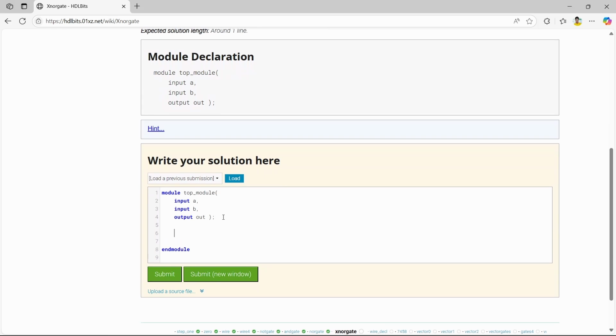Many times people forget that, which is why I'm telling this. You can use xnor, then output name as out, then inputs. That's it. Just submit it.